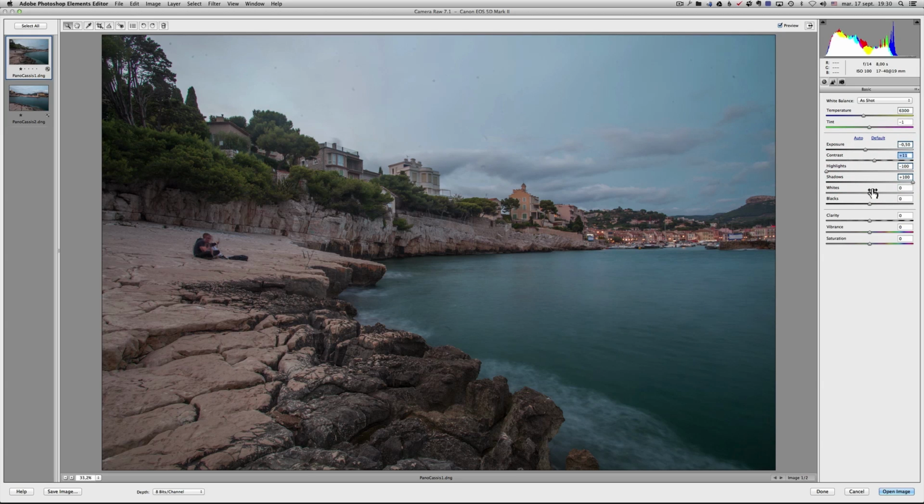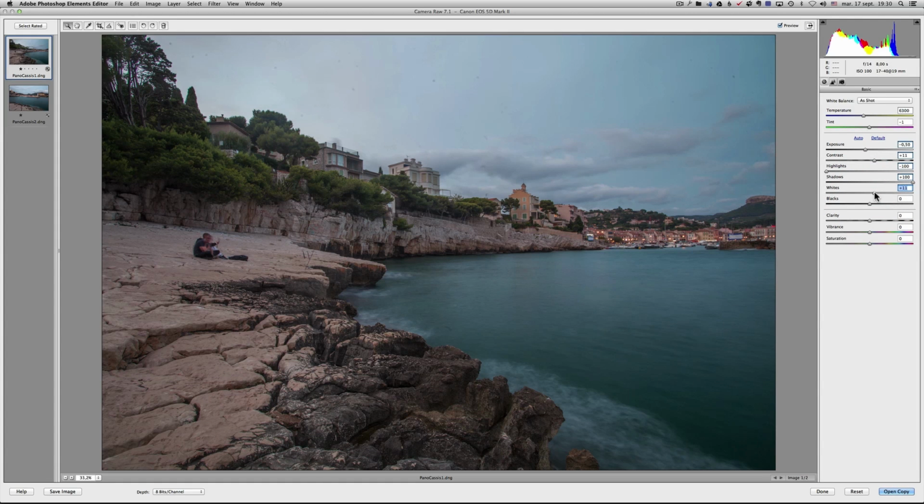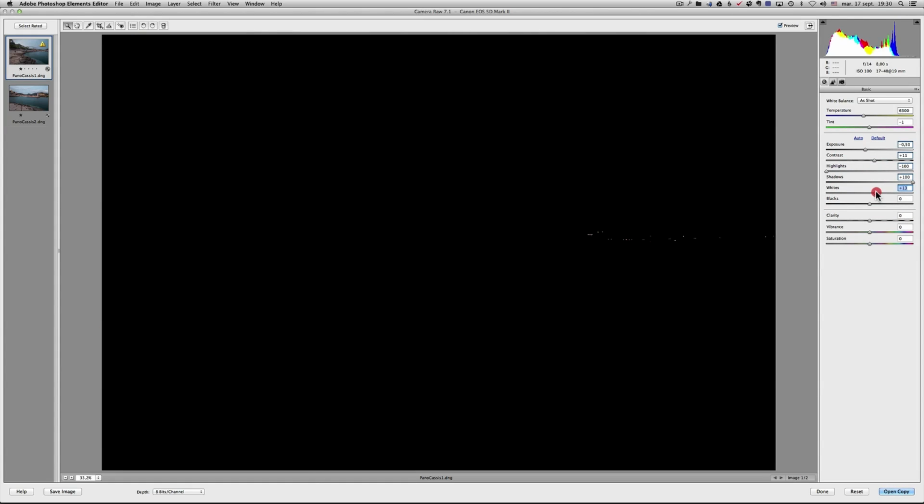Cool. All right, and then in your whites, the same way you do, with the Alt key until you start seeing a little bit of detail. So yeah, I think we saw that before. We had to go to plus 26, I think. Something like that. Because we tried this before. You know, this is not the first time we do it. Yeah, it's not the first time we're trying this, but okay, it's something like that.